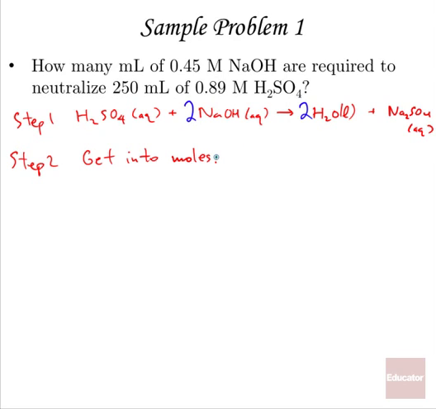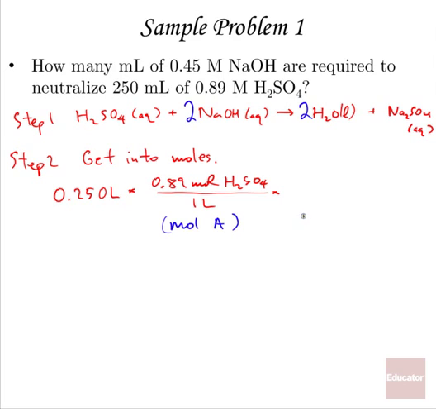And remember, what are the possible combinations? Well, usually we go from grams to moles via molar mass, but you don't see any grams in this problem, do you? So the other alternative is to do volume times molarity, getting you in the moles. And here we have the volume and molarity for sulfuric acid. So that's going to be 0.250 liters times 0.89 moles of sulfuric acid over 1 liter. Okay, that gets us in the moles of A.